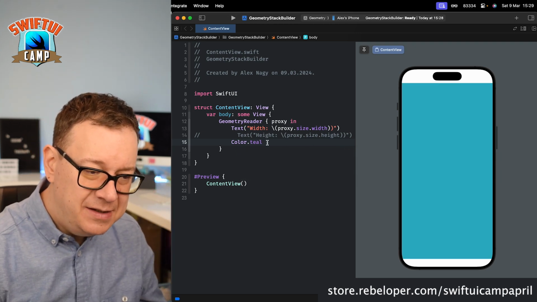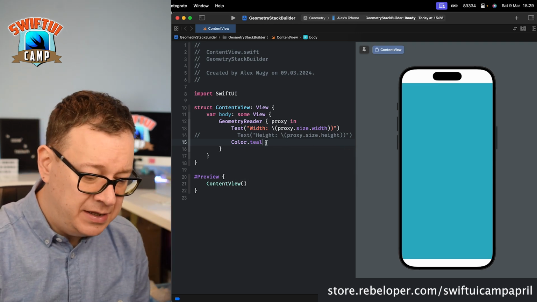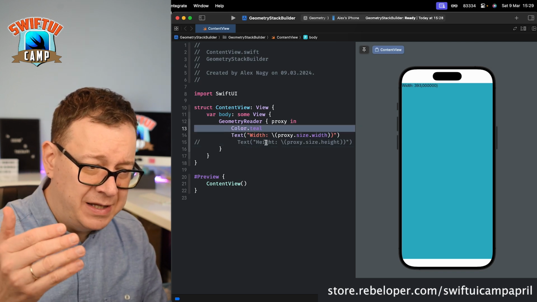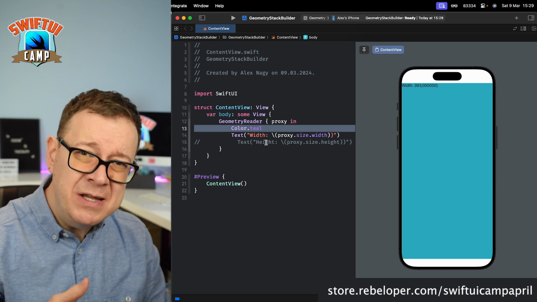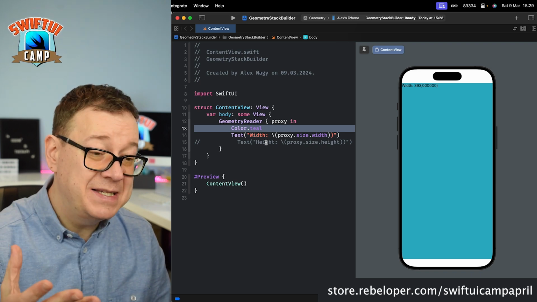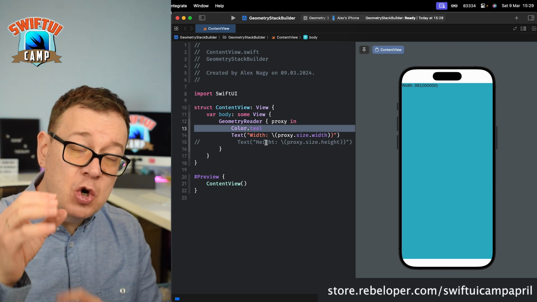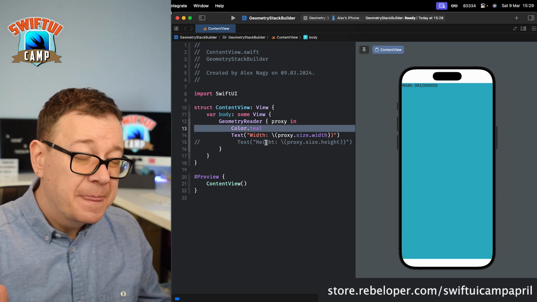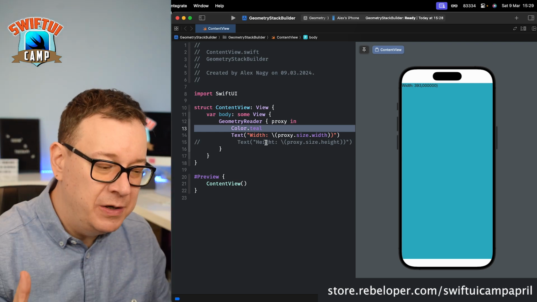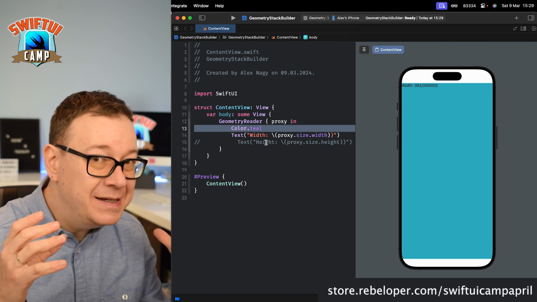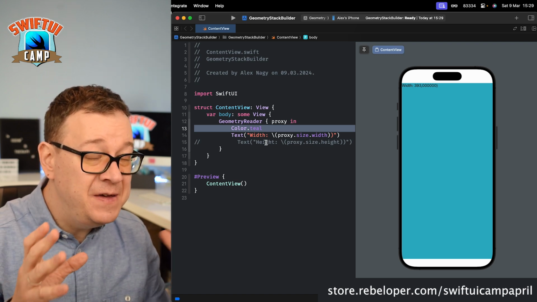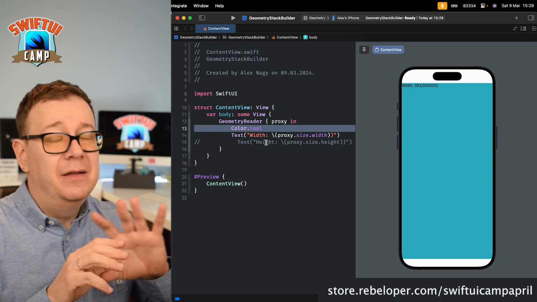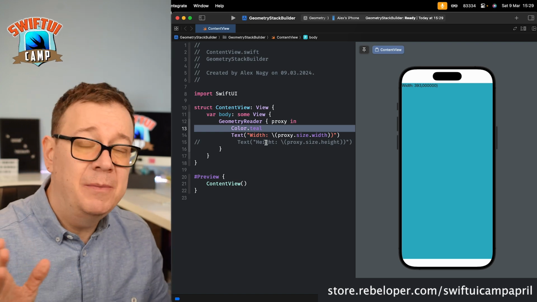So you can see the teal actually covered that text. Let's see if I just move it up a little bit before the text of width. Well, now it's behind it. So yes, indeed, the GeometryReader's content actually acts like a ZStack, which is again counterintuitive. We don't want that. We want this usually as a VStack, and also we want it centered. So there you go. Now you know everything about GeometryReader.